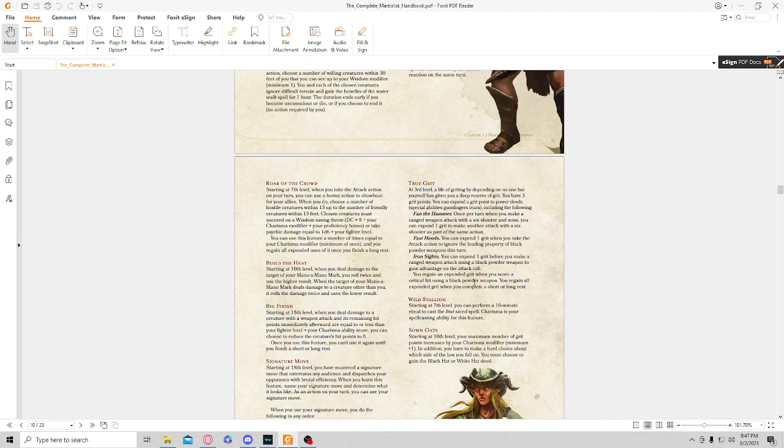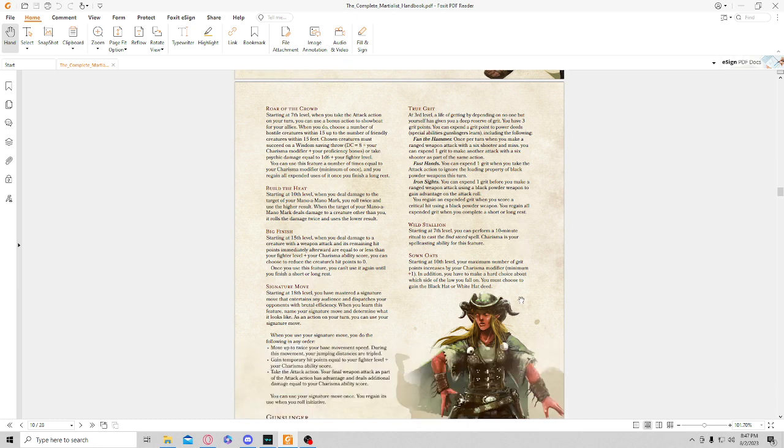Iron Sights. Expend 1 grit point before you make a weapon attack with a ranged weapon, and you have advantage on the roll. You regain an expended grit when you score a critical hit, and you regain all of them when you finish a short or long rest.